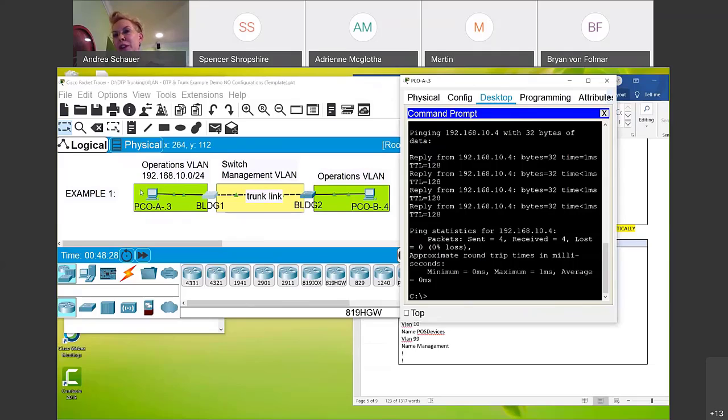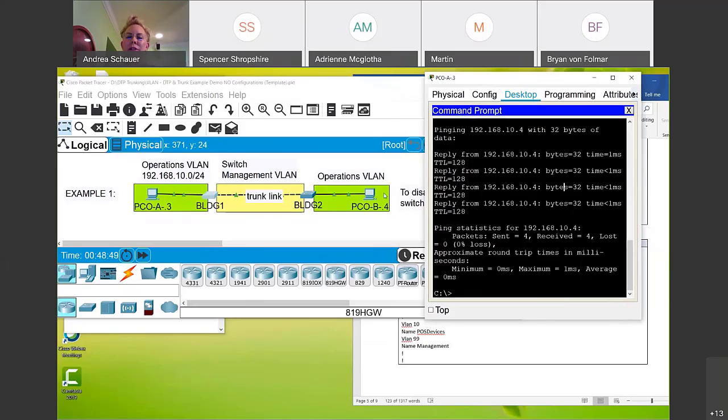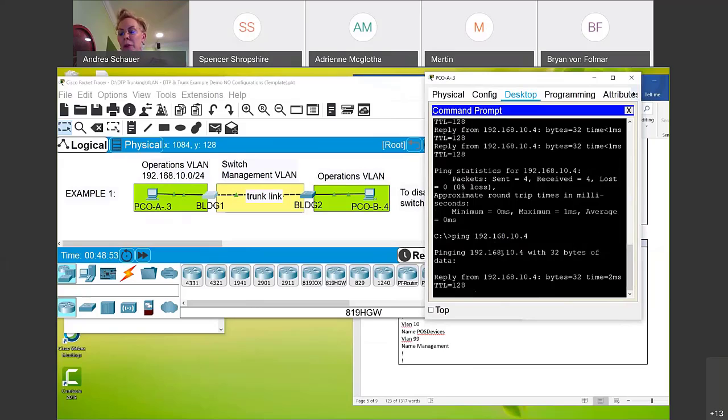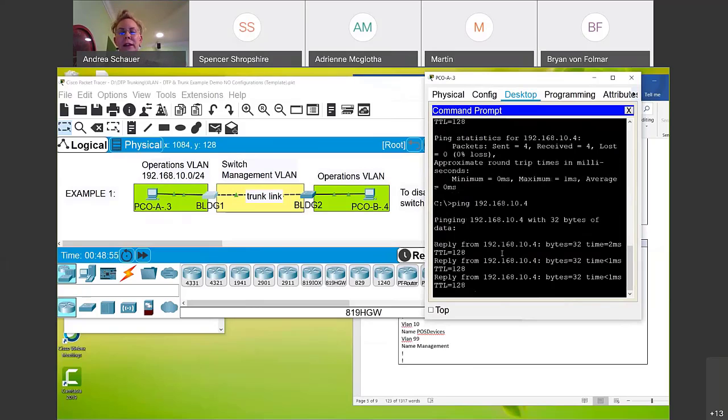Because there's nothing configured. Right now this switch and this switch are just dumb switches, right? They're not doing anything. There's nothing to stop them because they're not part of a VLAN.